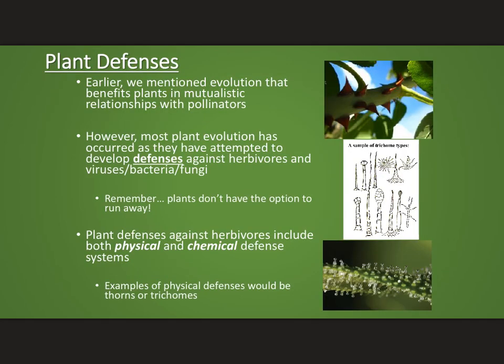All right, and the last thing is plant defense. I also don't think that this is particularly important, but I guess it could show up again as a basic evolution example. Plants have evolved defensive mechanisms because they do have predators, right? I mean, think of it more as an herbivore that would eat a plant, but plants can't run like animals can. So they've evolved different kinds of defenses that are both chemical and physical.